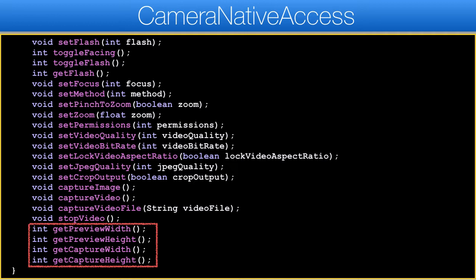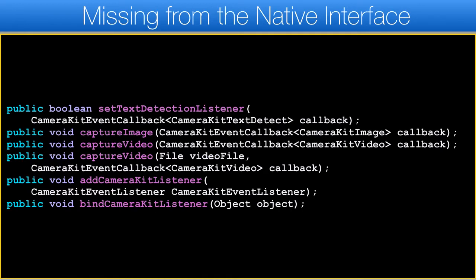As you can see, the translation was mostly easy, and other than a few methods that returned objects, everything was really smooth. I did gloss over some APIs I chose not to implement within the native interface. You will notice all of these methods have one thing in common: callbacks. We can't pass a callback into the native interface, so all of these APIs can't be implemented in the native interface. We can implement them in the high-level abstraction though, and I'll get into that soon.